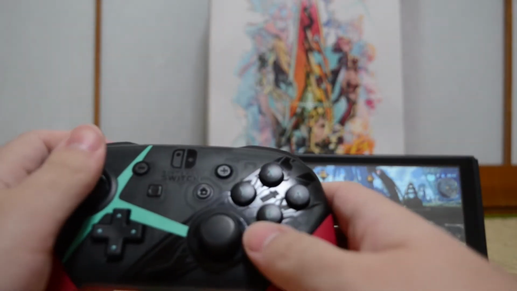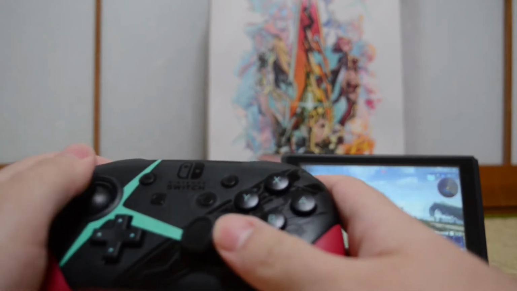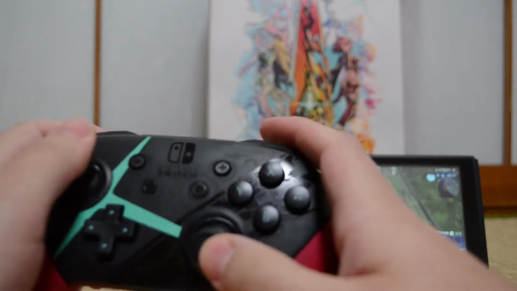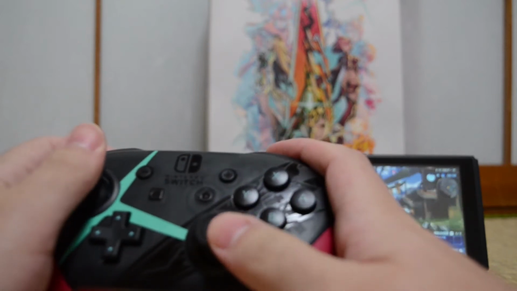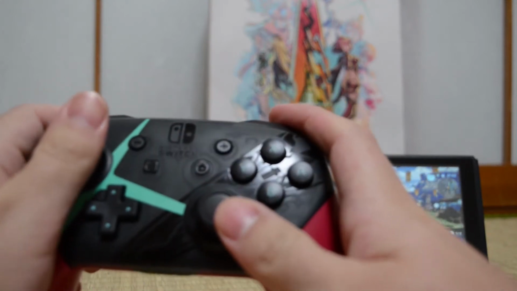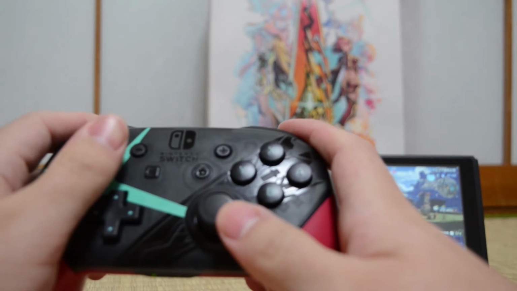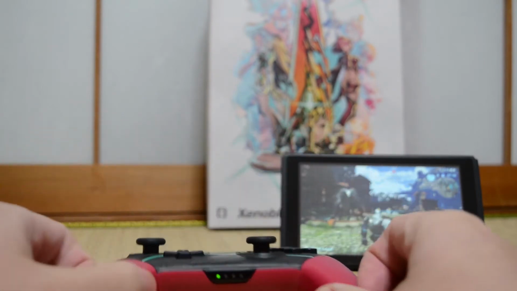Introducing the Xenoblade Chronicles 2 Pro Controller. This thing is amazing. One of the best controllers I've ever used. I like the buttons on it. I like the colors. I like the X on the front. I like the pink grips. This is an amazing controller. One of the best I've ever used, period. Nintendo knows how to make a good controller. An expensive controller, but a well-worthy investment.